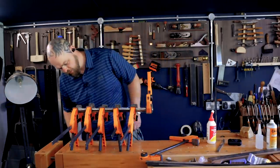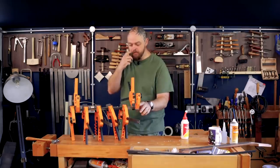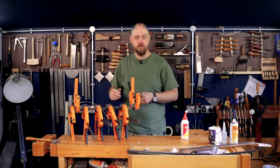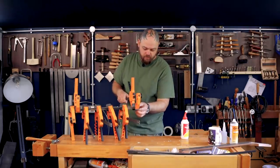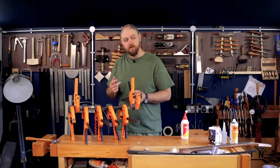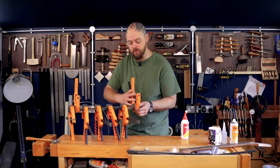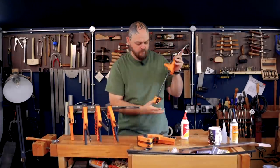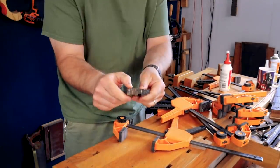That will settle overnight and we'll be good. Good morning, you beautiful people. I should have used a different way of clamping this — it's a little bit uneven on the bottom. I could have clamped it down to a bench and then clamped it sideways, or even made a wedging jig where you tap it in with wedges. Doing it up in the air like this was probably a bad idea. It was too damned hot and that's my excuse. Let us see what we've got. I have made it much chunkier than it needed to be, so we've got a lot of room to play.